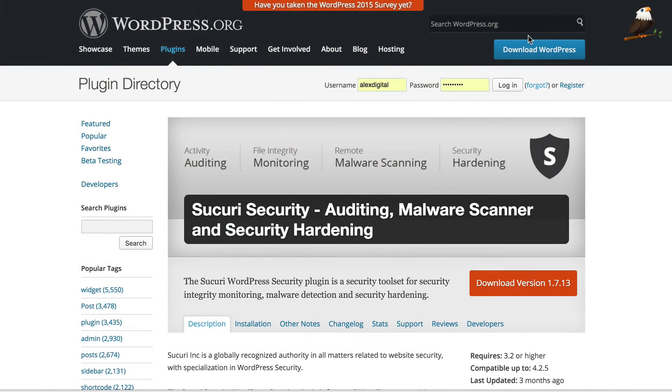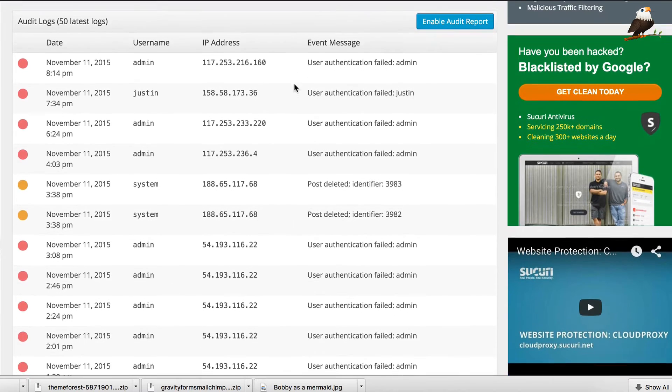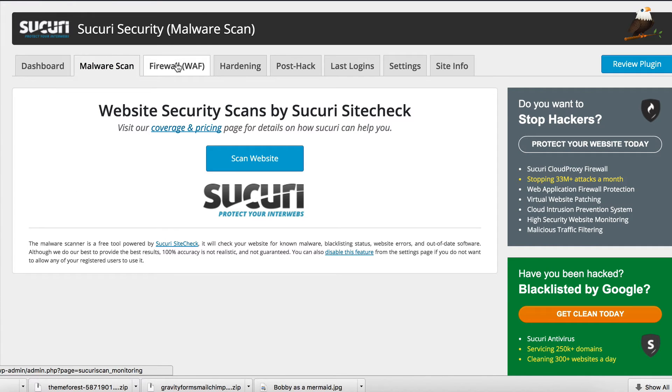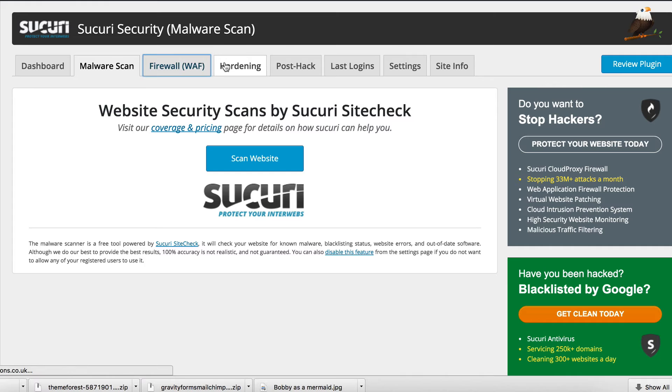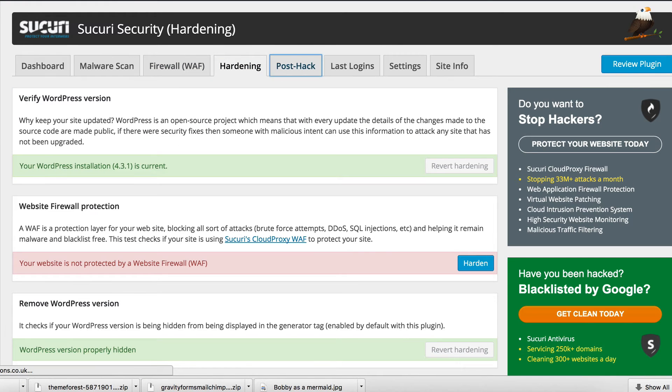The next three tips are all about plugins because that's one of the easiest ways to add some extra security features to your website. The first plugin I want to talk about is by a company called Sucuri. They offer security services but also a great free plugin which basically scans your site, keeps an eye on it, makes sure there's nothing dodgy going on. It also sends you email alerts when people are trying to log into your website or carry out a brute force attack. It has features where you can harden certain security features in terms of your upload directory and other bits, all done easily with the click of a button.